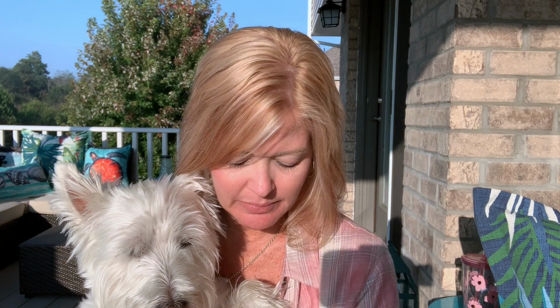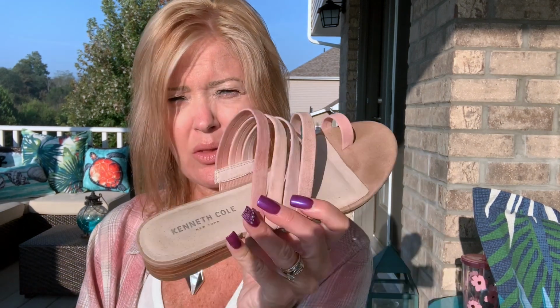But for today's outfit, I'm pretty casual. I have on an outfit that I got in a FabFitFun box. A pair of just black denim shorts and a top from Free People. And a Willow and Clay little cardigan because it's a little bit cool this morning, but it's going to get up to be 86 today, so it's going to be super nice. And I have on shoes that you've been seeing a lot lately because they seem to be going with everything, kind of like my pink Toms. These Kenneth Cole little sandals that I got earlier this summer from a Nordstrom shoe haul I did. And I think that's it for today, so let me share.